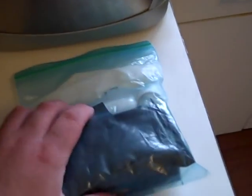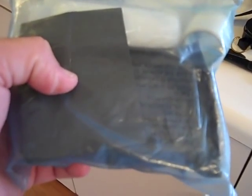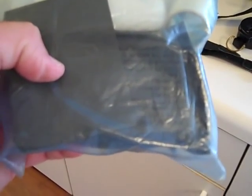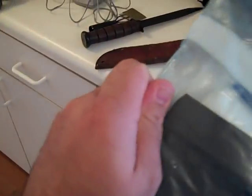Here we have a medical pack. I always keep a rudimentary medical pack with me whenever I'm in the wild. I'm not going to open it up, but basically we just have a couple of pressure dressings. You can treat everything from your large puncture wounds to gunshot wounds with these. A roll of gauze, some medical tape, triple antibiotic ointment, and some gauze pads. I think there are some band-aids in there somewhere.